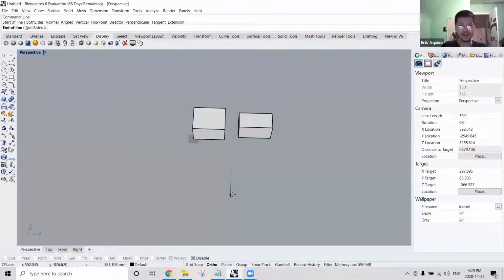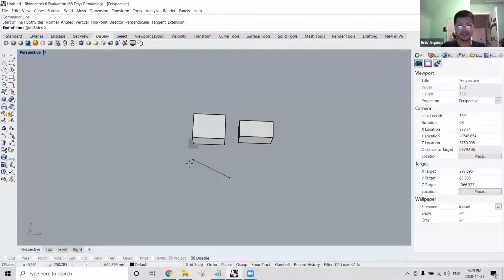But I usually keep that on. And in the case that you don't want something that's conforming to 90 degrees, you can hold shift and temporarily deactivate the ortho snap. And when I let go of shift, then it's constrained to our 90 degrees. So that's something that's useful.